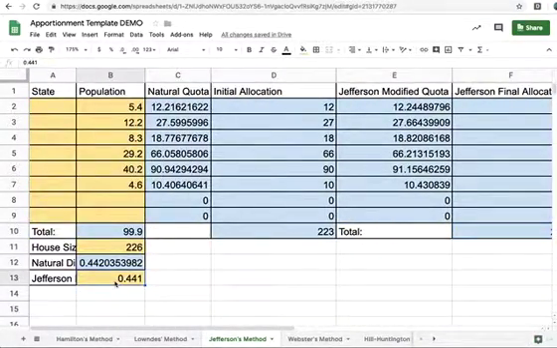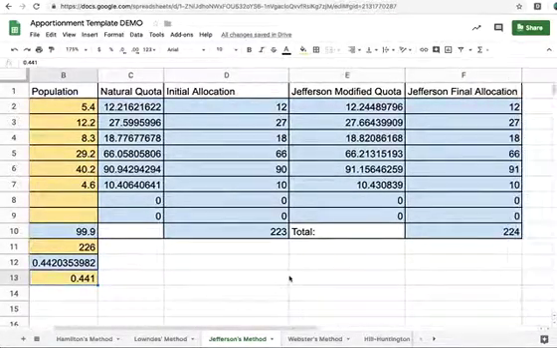Do you have 0.441 at the bottom left? All right, let's check that.